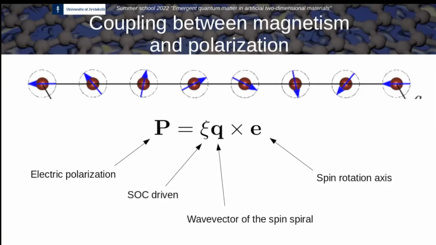Related question is, does this actually fix the sign of the polarization? So is it just that it tells in which direction the polarization is here? But is the sign of it still a spontaneous problem, or is it kind of already following from the magnetic structure? Yeah, so it's fixed by this formula. So there's no symmetry breaking in the sign of the electric polarization. And of course, this guy here can either be positive or negative.